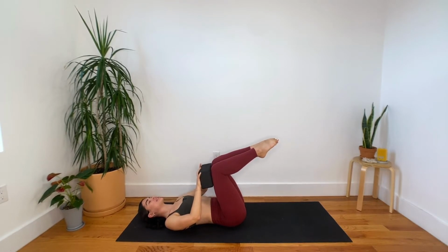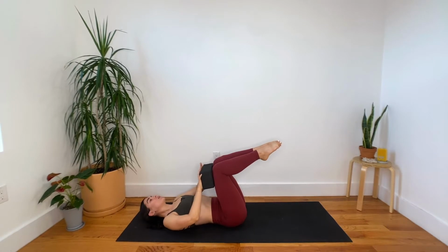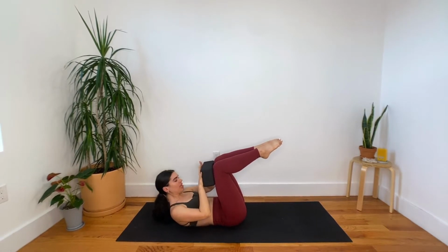We're going to combine that all together. So this time you're going to tuck your pelvis and curl up your head and chest and hold. Exhale. Now squeeze into that block for dear life, unshrug the shoulders, gazing in at the belly button, gazing in at the pubic bone. Push a little harder with your arms. You should feel the backs of your arms working here as well. Shoulder blades come off the ground just a little bit. We've got a few more seconds here.